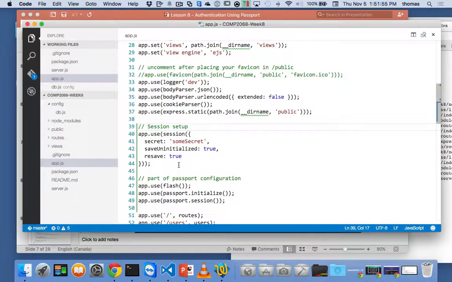We have different articles. We have to create a schema, a Mongoose schema, right, in order for us to design a user. Now think about a DB. We'll go back to MongoDB and compare it to SQL, right? So we have Mongo database, which is a NoSQL database. It's unopinionated, right? You can put anything you want in it in any order, right? But what we're doing here is we have to create a schema in order for us to know how our users are going to be stored in the database.